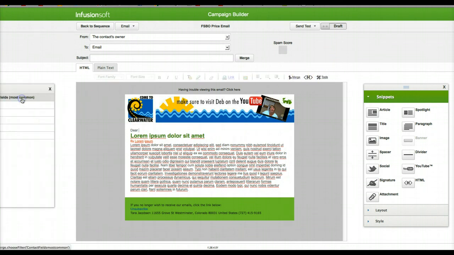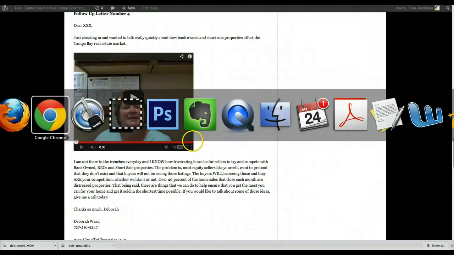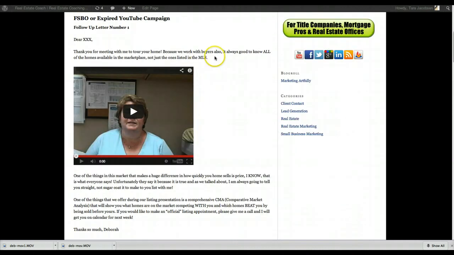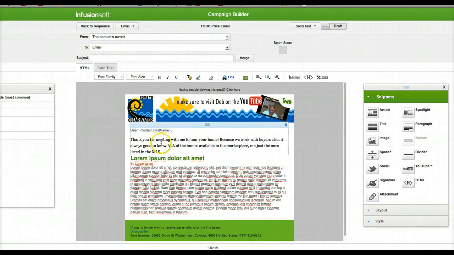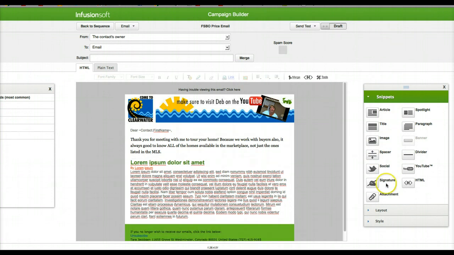So we're going to say first name, and then we're going to do comma, enter, and then we're just going to cut and paste. See, we have it all ready to go. So we're going to say this, thank you. Now I'm going to show you exactly how to fix that. So then we want a little spacer, because I hate when it's too big, spacer. And then we're going to put save, and then we're going to put in the video.